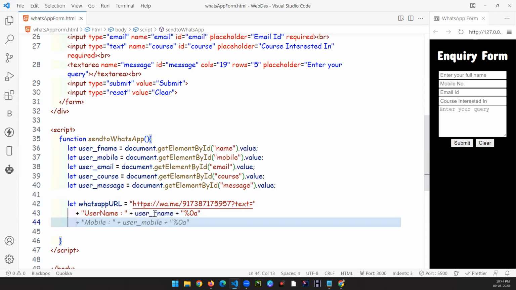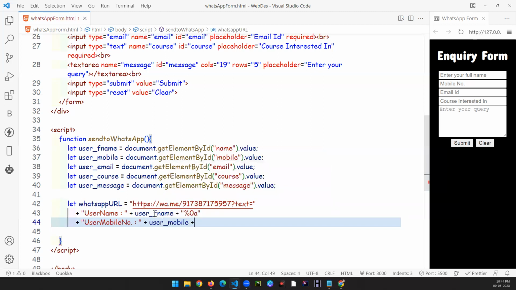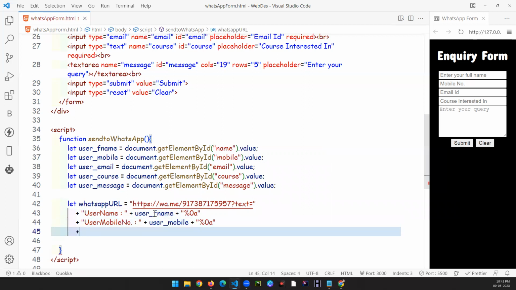Then I want the user mobile number to be displayed, so I'll write user mobile, plus I'll be using this thing again. Next I want user email.